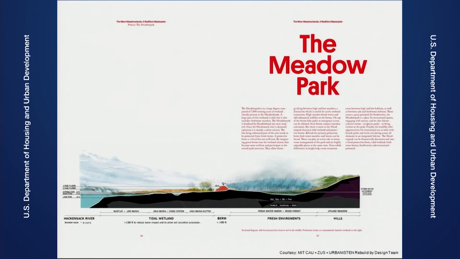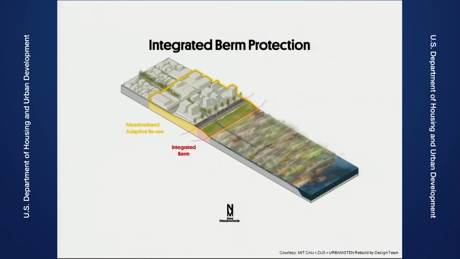The Meadow Park was conceived in such a way that it would result in a continuous ring of land, providing public accessibility along the berms, while also featuring occasional recreational and cultural opportunities. How these two components come together is in the form of integrated berm protection, improving the natural landscape on one side and the built landscape on the other, both serving as cultural amenity.